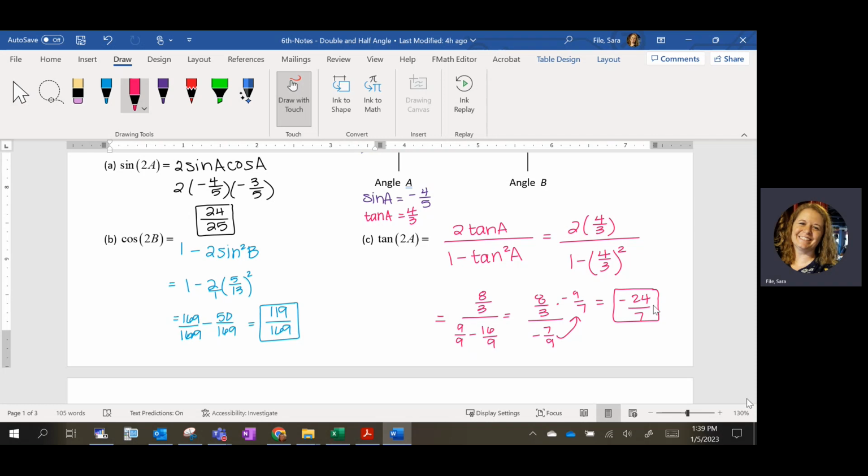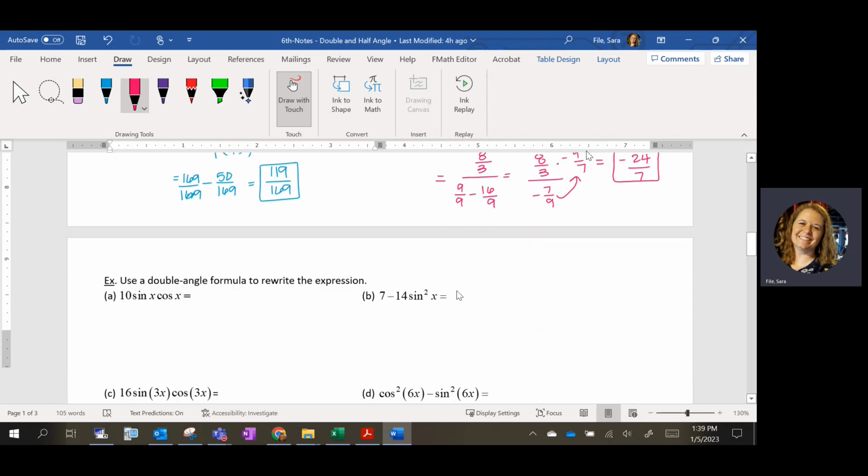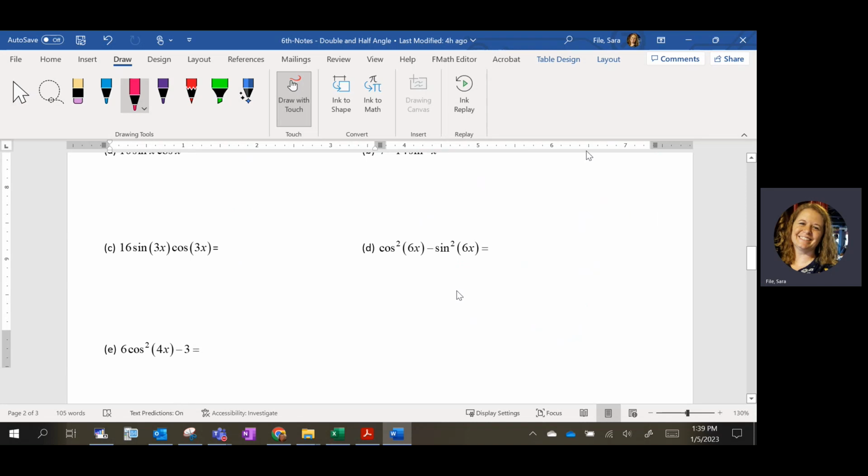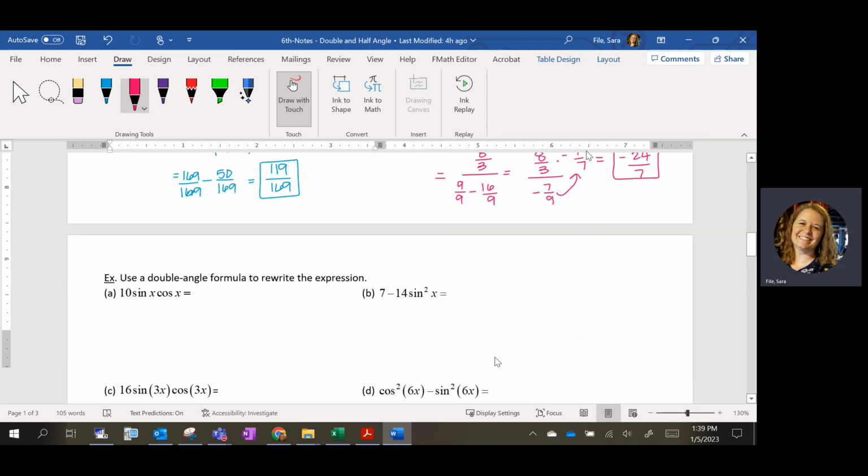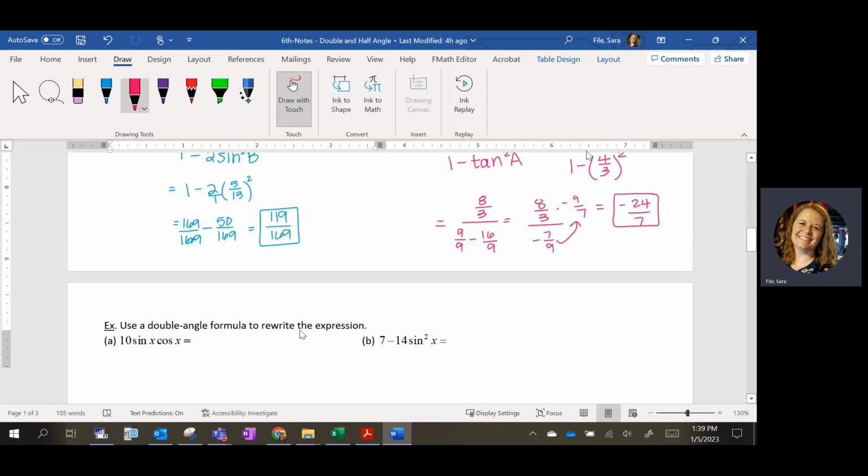Does that kind of make sense? Okay, we will stop there because we're going to run out of time. If y'all want to be sure and go back and try the sum and difference, check for understandings. If you want to try on this second page, any of these, you can give it a go. They're a little more complicated. We haven't done an example just like those yet, but we'll get to them tomorrow.